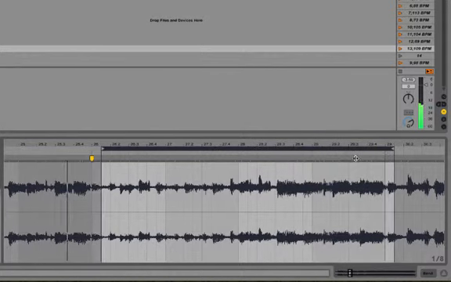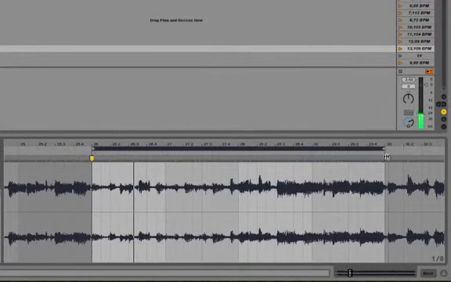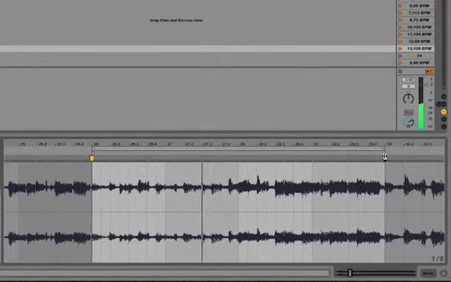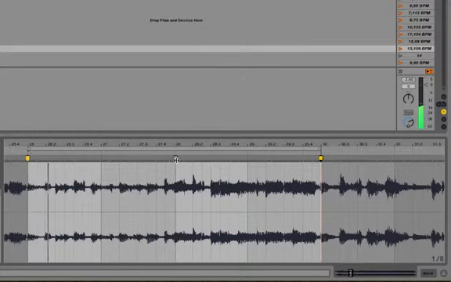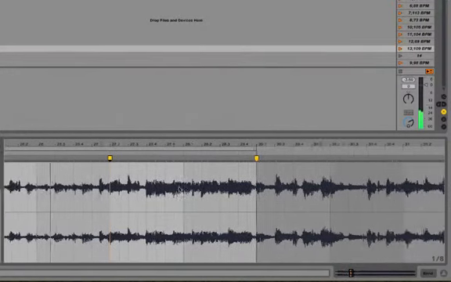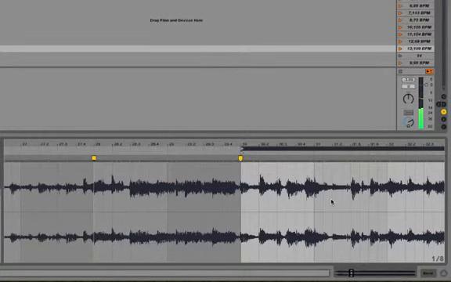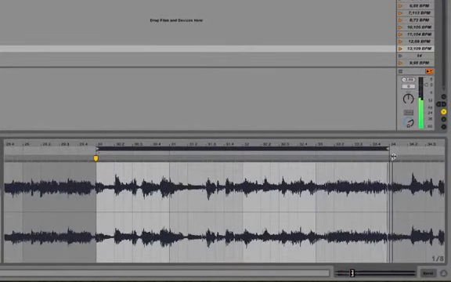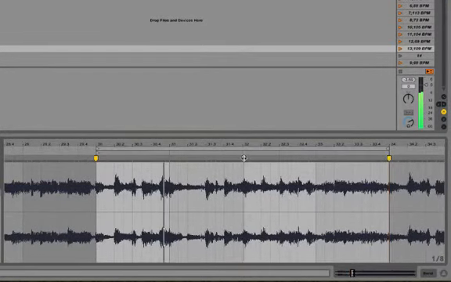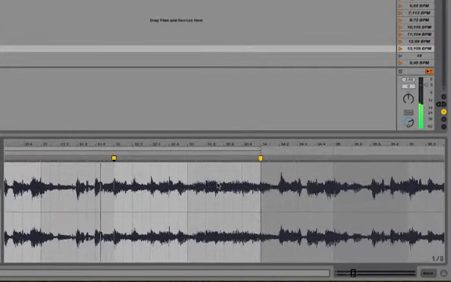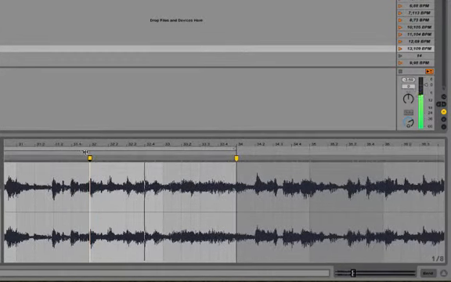Now, if you're using it for DJing, then I'd probably recommend getting into it full force. Get every single hit point, make everything exactly perfect. I will be using these tracks to jam with some other live musicians, so I want them to sound and feel as natural as possible.